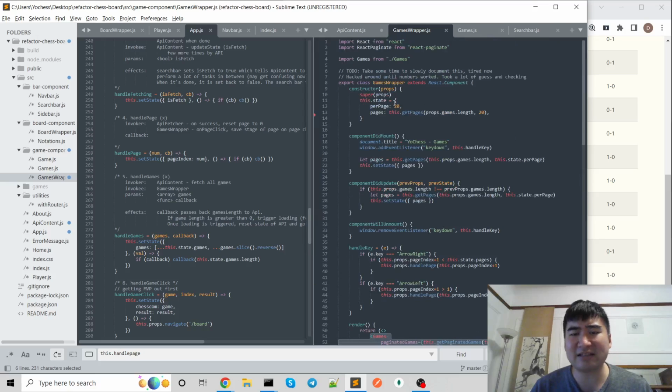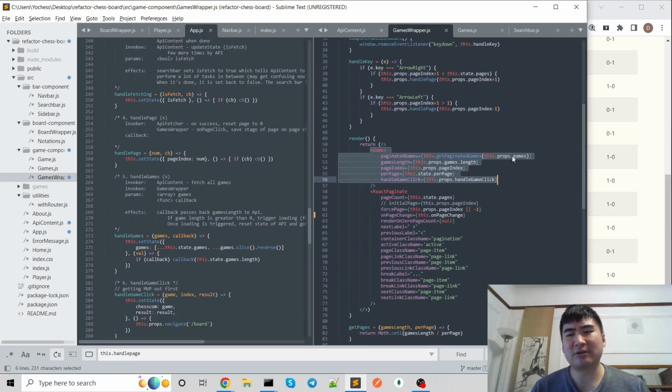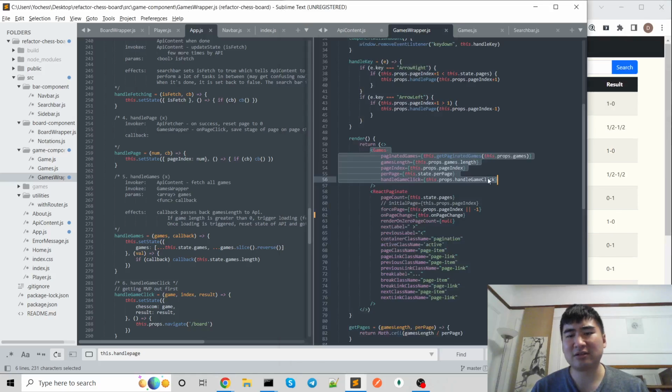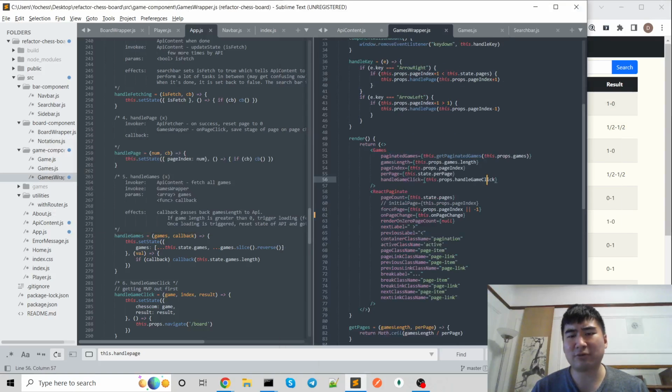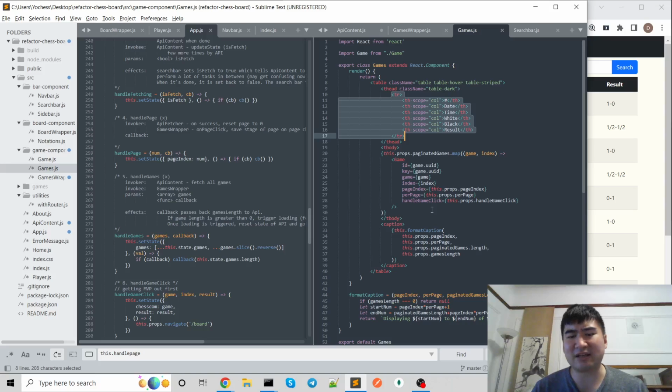But since the page index keeps changing, that still re-renders this page anyways. So the header gets re-rendered anyways. So I think it doesn't matter if I leave it outside or inside. But correct me if I'm mistaken.